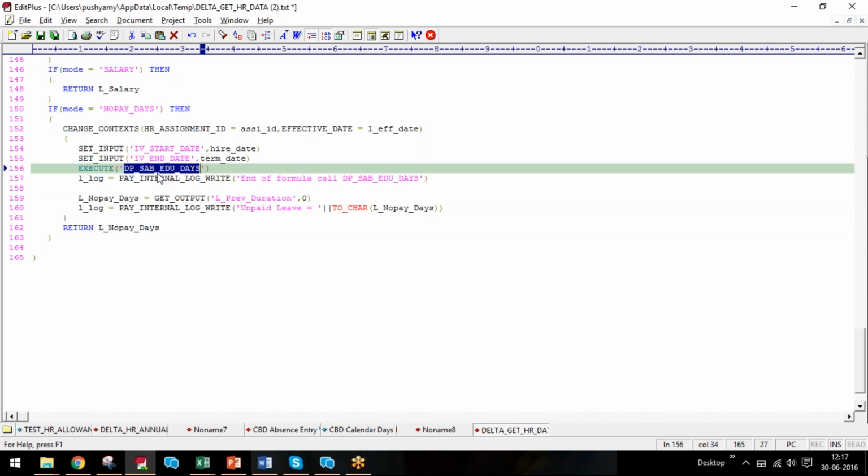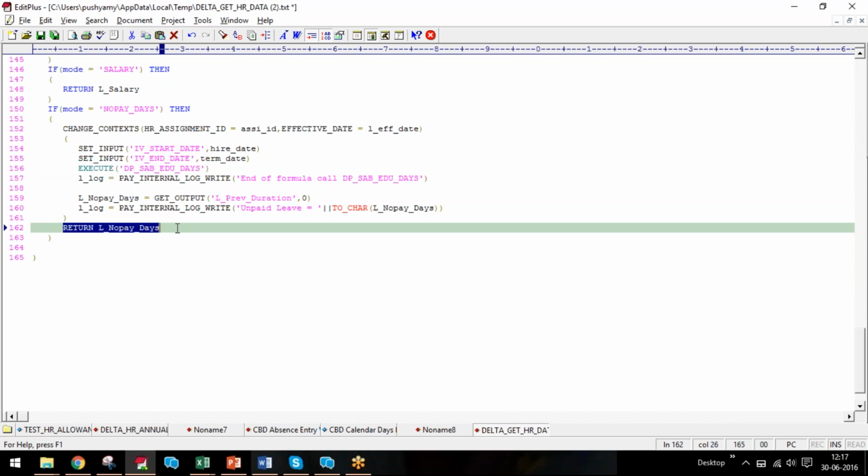So from this formula we can call this type of formula by setting the context again. And it is very important that when we call this formula from our Oracle payroll type of formula, the output variable has to match. All these are case sensitive: the formula name, the output type, and the input and output variables.